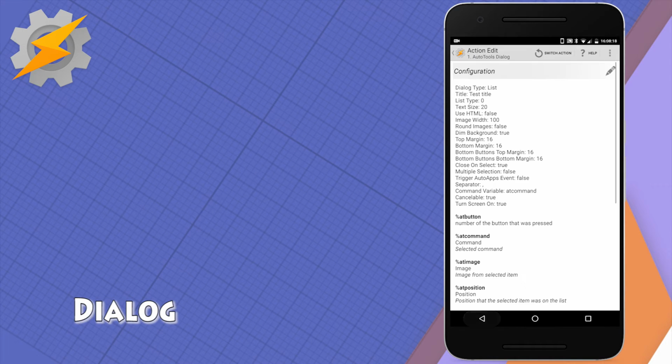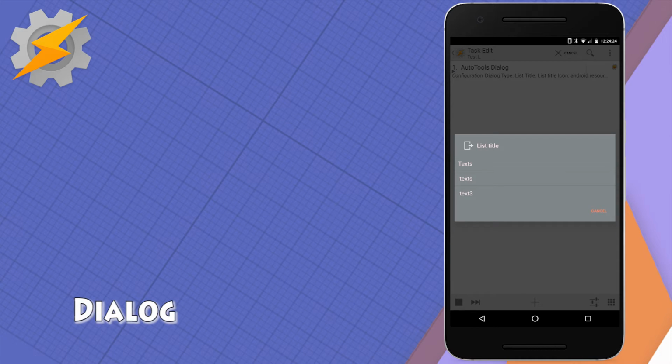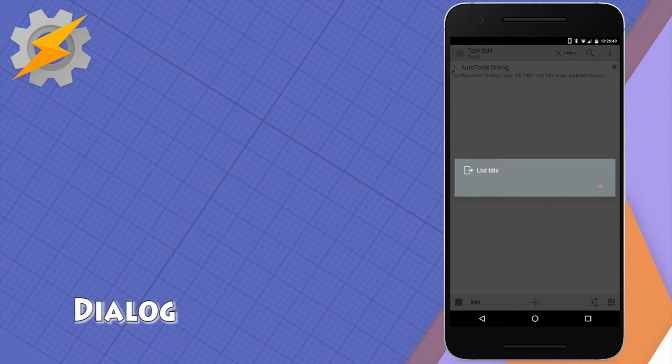So let's start. This is how the list looks like. You have a few options there. This is just an OK button, good for notifications. You also have OK cancel, if you want to have additional choices, or a yes no answer. You can specify your 2 answers or 3 answers if you want some more. That's a dialog with 3 choices.